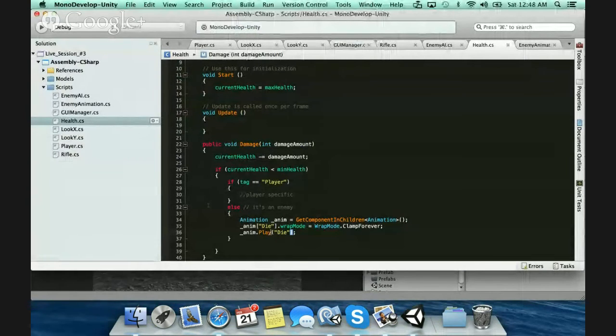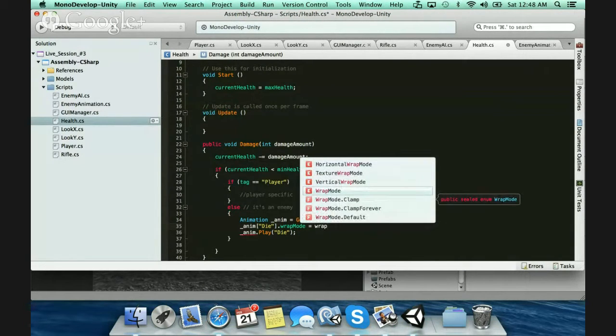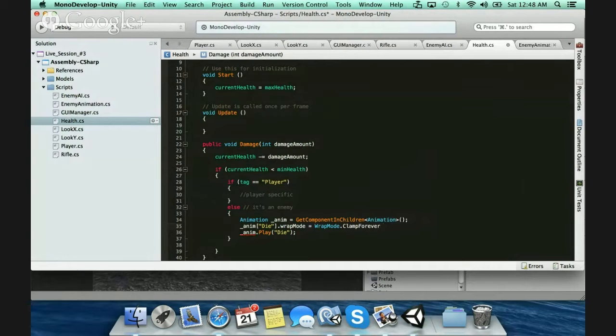Oh, okay. So here, and real quickly, we have a question from Mori11. What exactly is the wrap mode class? The wrap mode is how the animation behaves. So for instance, where it says wrap mode equals wrap mode, how do you want the animation to behave? Do you want it to loop? Do you want it to play just once? Do you want to pause it on the last frame? That's what these values are. They allow you to control the looping or non-looping of the animation.